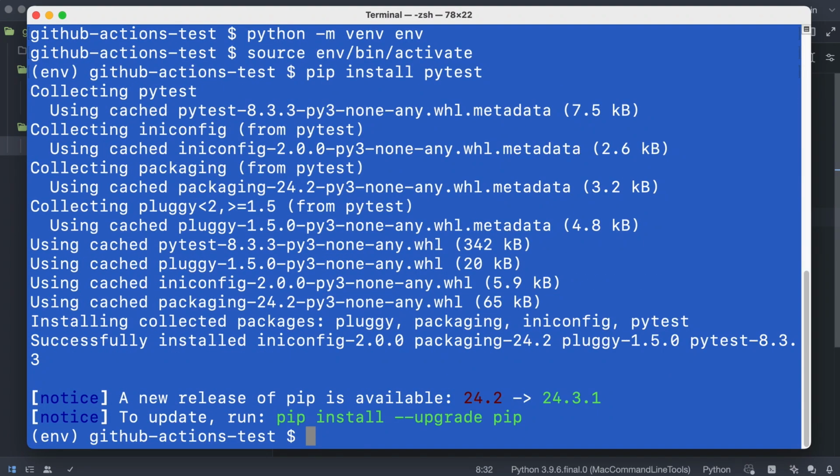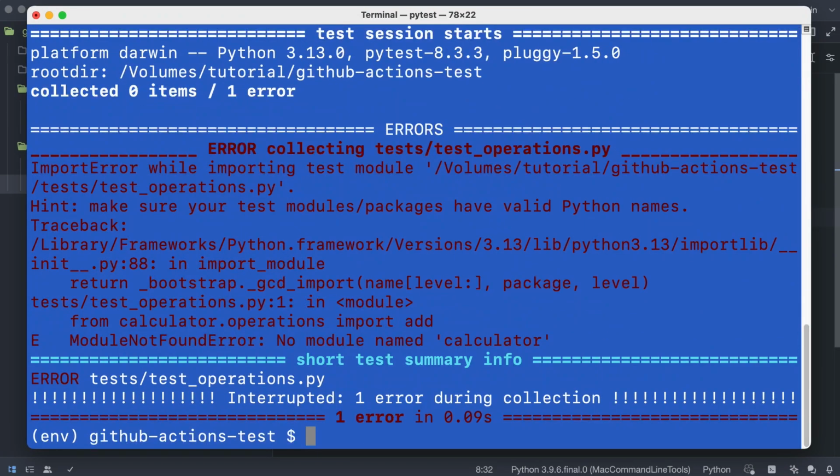Okay, now I should be able to run the tests. And that does not work. PyTest is not able to access the calculator from the test.